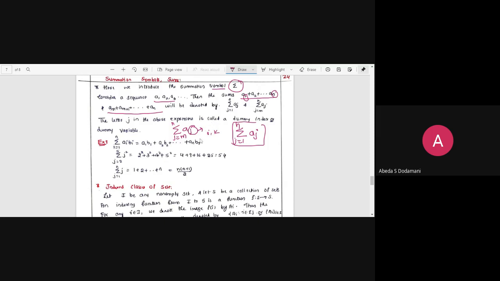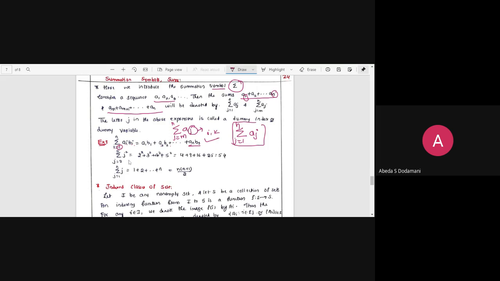Okay, so this is the dummy variable which we can use, and we can denote the sum of the given sequence. For example, you have summation of ai bi, where i is running from 1 to n. First it will take i as 1 for both elements, a1 b1. Next it will switch to 2, then it is a2 b2. Next it will switch to 3, up to an bn. So this is one example.